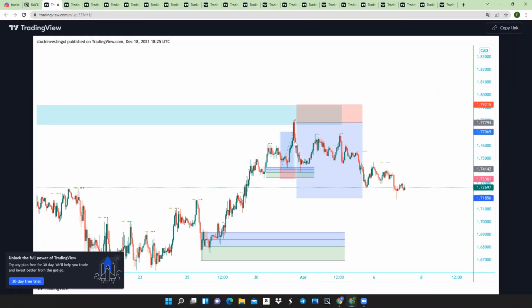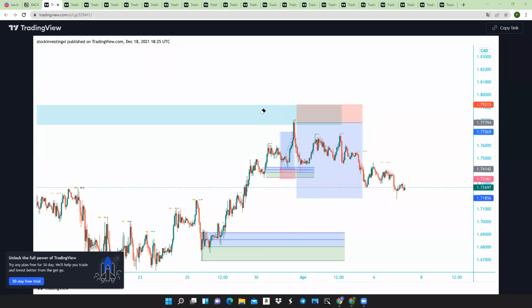Now, why did I take this buy? This was just backtesting. It's not real trades. It was just to backtest. I didn't care if we went to stop loss. It was just to backtest my concepts. It is because this order block right here manipulates and breaks. So I tried, and we didn't reach yet the key area. So I was like, if we didn't reach yet the key area, we should not have a reversal. We should hold this area. Plus, this area has an order block right here that manipulates to the downside and also breaks structure. So I will backtest if this buy works, and it worked.